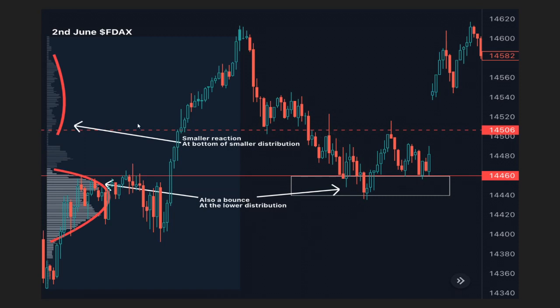Our first trade obviously would be to try and long, but considering the fact that we opened quite high, this could be attempted as a long, but I would not personally attempt this. Obviously we want to get long. The first trade would be to get long once we retest the base of the B. So this worked out. We traded into the base of the B and we get a nice 30 point bounce or 25 point bounce. We retest and then we get another say 45, 50 point bounce.